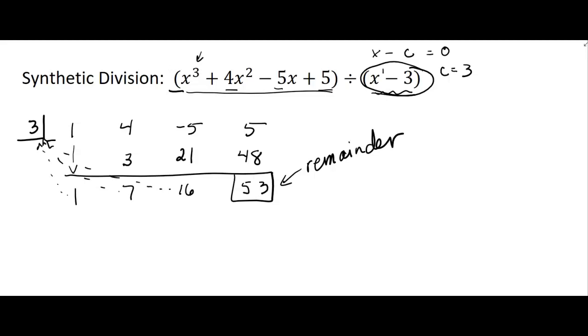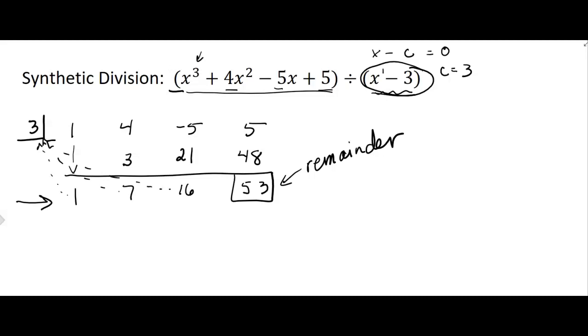Okay. So that's a bunch of numbers. It's almost like a trick, it's a little procedure. It's not nearly as much writing as the long division. Okay, but what's the answer? Remember, we're trying to divide these polynomials. Okay, so the answer comes from these numbers right here. Those are going to be the coefficients of your quotient.